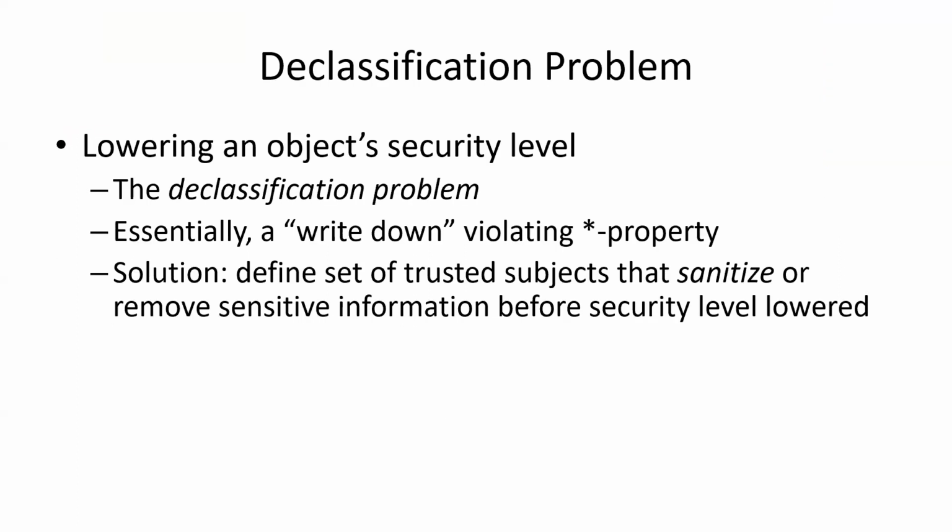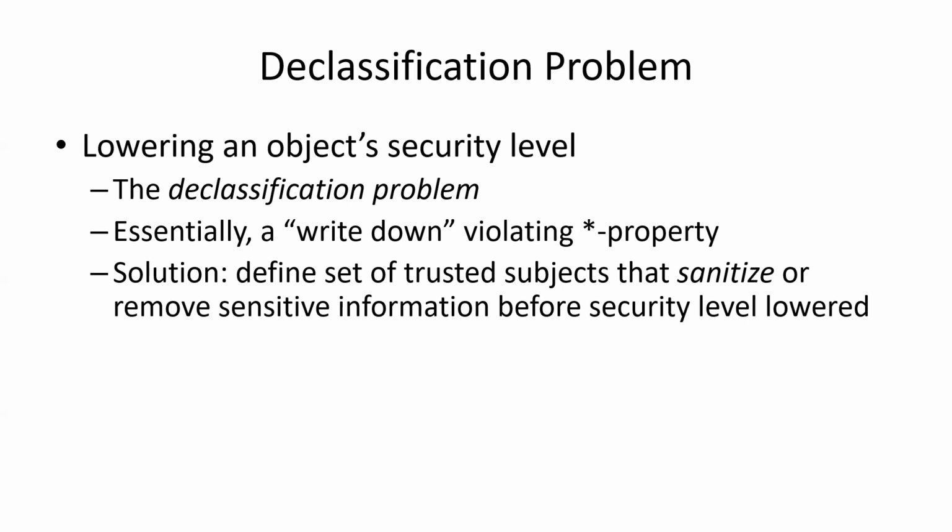Declassifying objects presents an issue. If you want to declassify something, then you are violating the tranquility rule. If an object is at top secret level and you're going to move it down to secret, you're changing its classification. Or more so, if an object is secret or even confidential and you move it down to unclassified, then you've changed it and you have to make sure that you aren't releasing secrets. The government does this all the time. The government's constantly declassifying stuff, although they classify stuff at a very high rate anyway, so they have to scurry very quickly to declassify stuff so they don't overwhelm themselves, which they actually do.